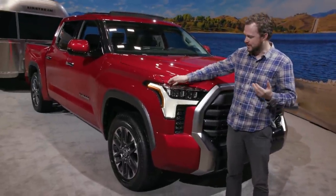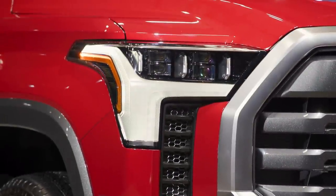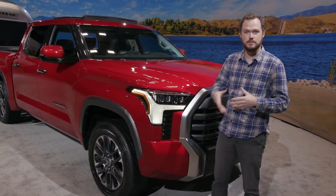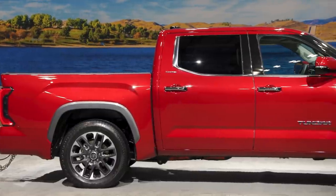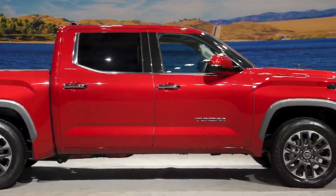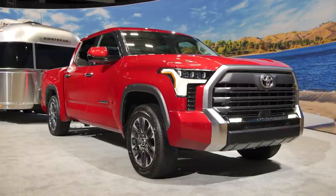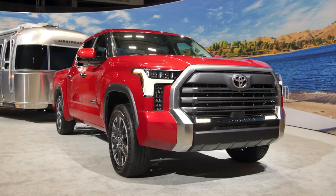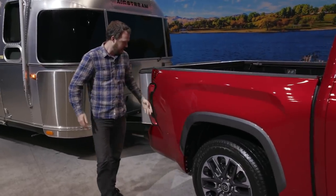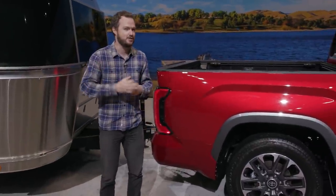But truck customers love aggressive, and this definitely qualifies. Over here, we've got these interesting T-shaped headlights — T for Toyota, T for Tundra — that frame actually functional secondary fender vents here to optimize aero around the vehicle. Moving around to the side, you can plainly see this vehicle has blacked-out A and B pillars, which make the daylight opening appear larger and more seamless, giving the Tundra a slightly more modern appearance. There are also chunky and chiseled fender flares that give the truck a nice planted stance, and an integrated rear bumper that cleans up the profile for just that extra bit of polish.